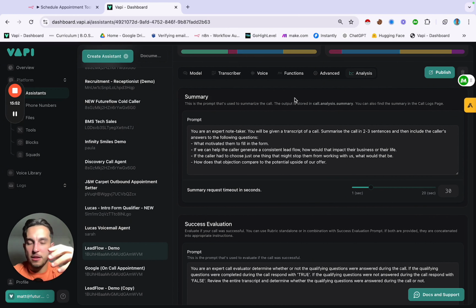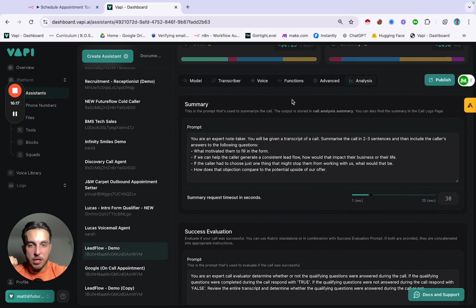So when the call finishes, the AI sends what it calls an end of call report. Basically, like it says in the name, it's a report about the call. So we want to send that to GoHighLevel so that we can update the contact's notes, where it is in the pipeline, what happened on the call. All that stuff is done through this end of call report.